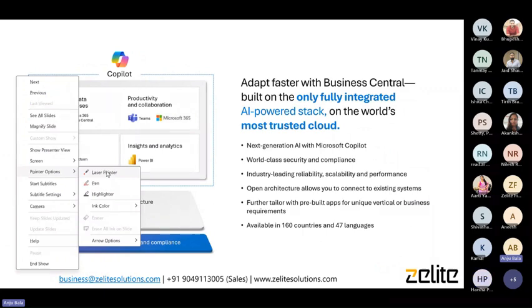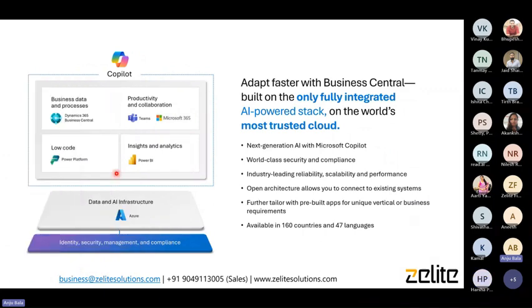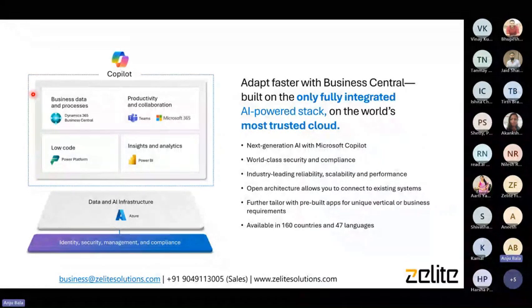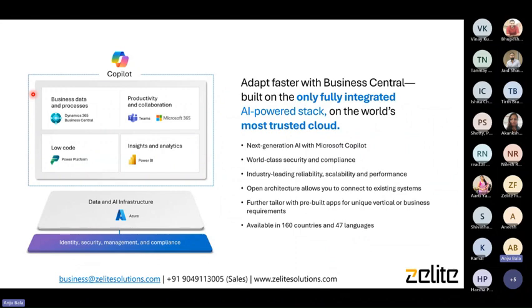Super. So the first part: whenever we talk about any application within the Microsoft stack, it's very important to understand the whole Microsoft ecosystem. Microsoft is not about a single application, whether it is just Business Central, just O365, or Azure. When we talk about Microsoft, the most important thing to understand is what ecosystem Microsoft provides and how all the components within it are integrated with each other. That's why we call this one Microsoft, or one integrated solution, which is completely based on the SaaS model, that is Azure. This is how we can move towards digital transformation instead of the traditional approach we used to take for ERP systems, CRM systems, and other systems.